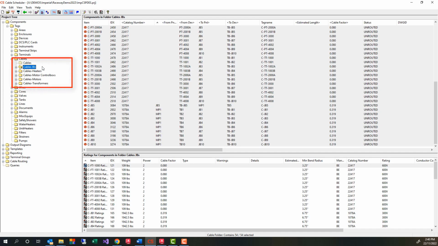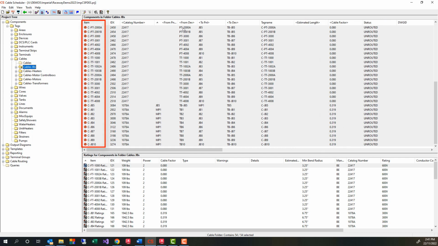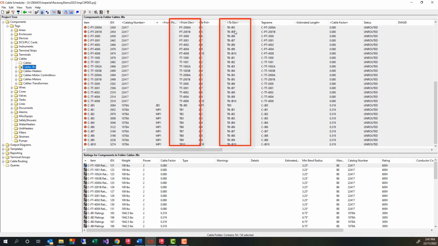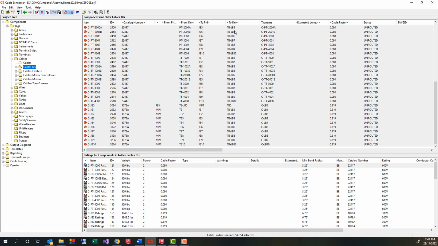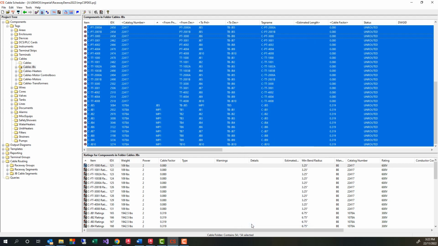I have divided my cables into 6 batches in 6 folders, some with single line diagram cables, some with database cables. I will work in the JB Cables folder first. The JB Cable status column says unrouted, and also the cable icons are not marked as routed. The cables are all terminated to or from one of the model's junction boxes. I will now select all of the cables in this folder. There is a convenient button on the right button menu for selecting all items in a folder.